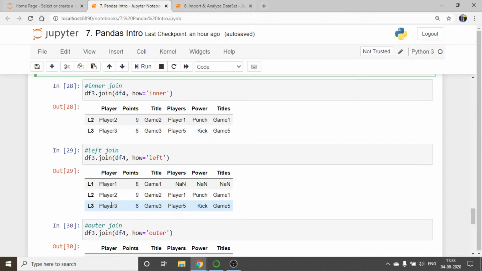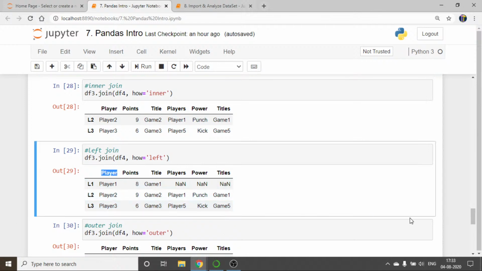So you can see you have player, points, title, and then player, power, title. All the values and all the columns have now been populated here towards the first player column, which means towards this.